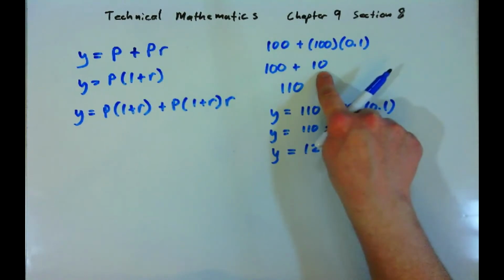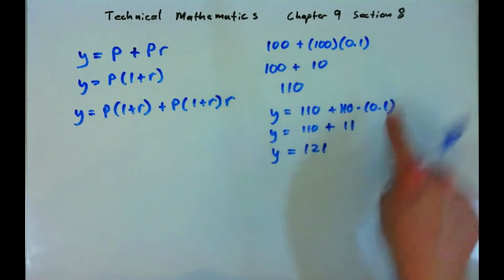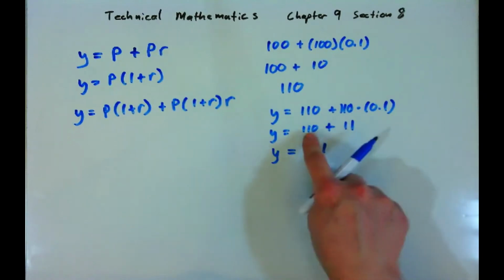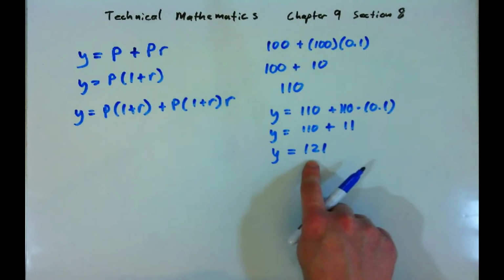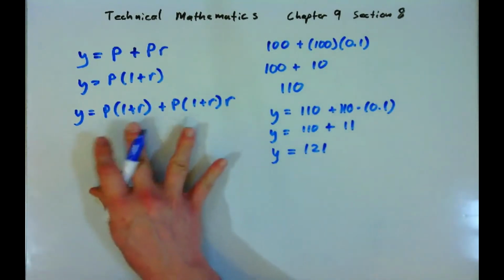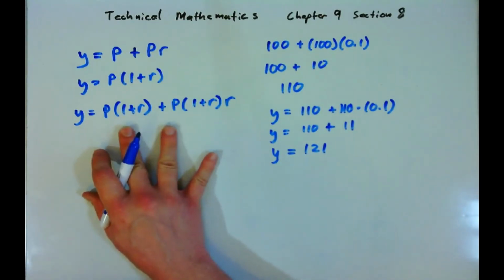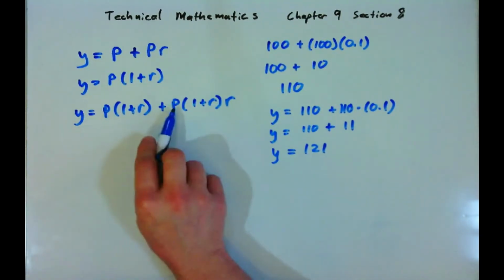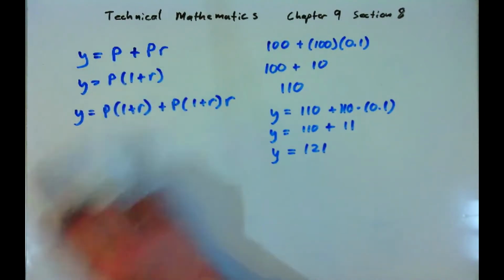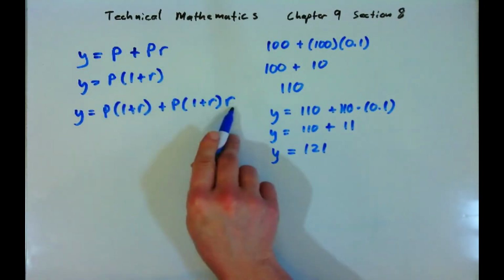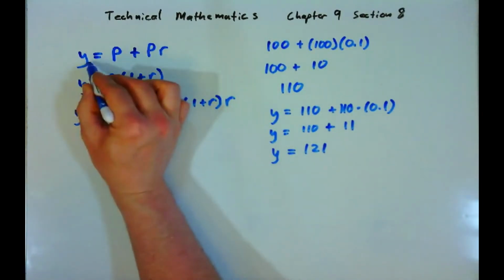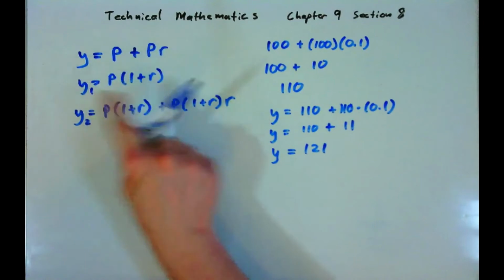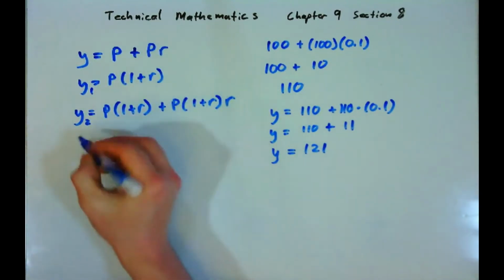So in the first year you only earned $10 because you only had $100 to start. The second year you earned $11 because now you had $110 to start. And so at the end of the second year you'll have $121. So this formula would tell us the amount of money that you would have in your bond or savings account from your initial investment, $100, and whatever interest rate you're earning on that money. And so this is what you would have at the end of 2 years. This is what you have at the beginning of the first year. This is after 2 years.